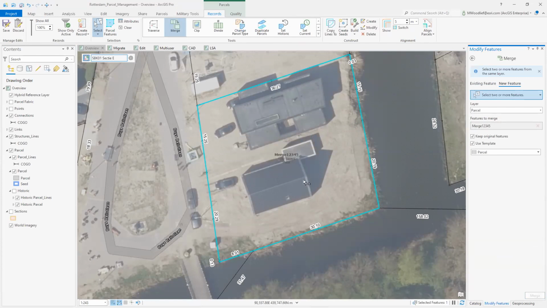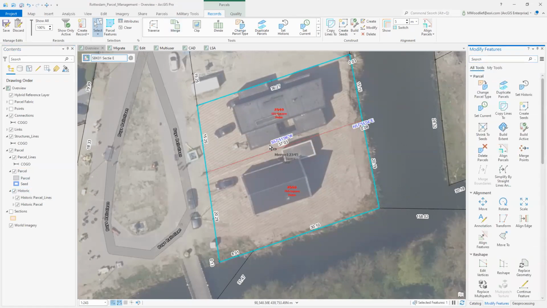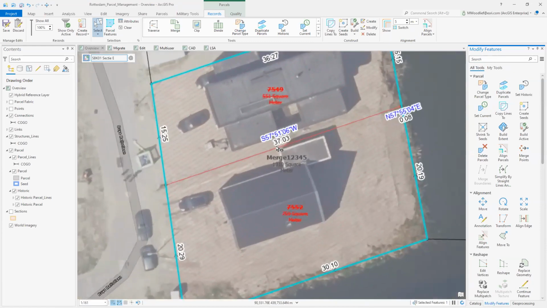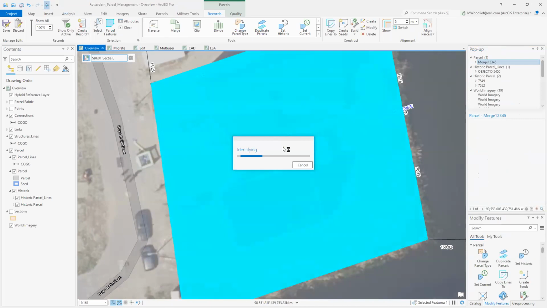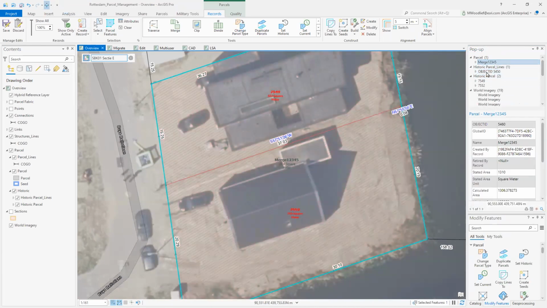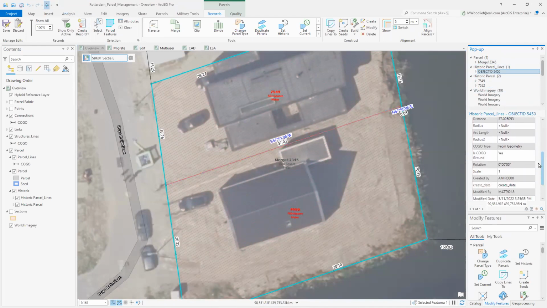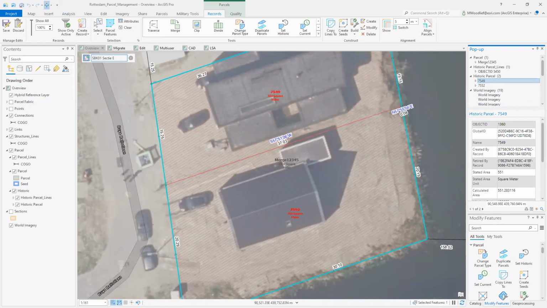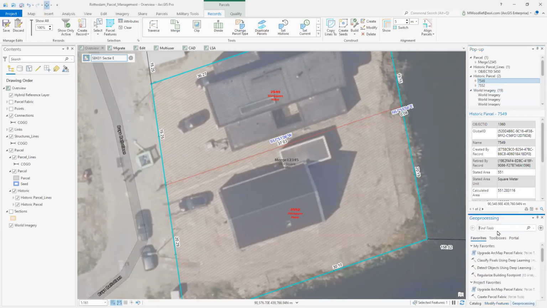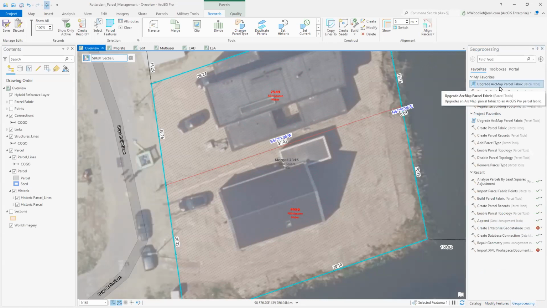Right, so I recognize that that was a really simple exercise of merging two parcels together. Very simple, but what's exciting is what is happening behind the scenes in the Parcel Fabric. In that merge activity, the Parcel Fabric keeps track of all those recorded transactions. So I know which two parcels were involved in this transaction. And I now know the recalculated area that all fits within what I did as part of my nomenclature and schema of my Parcel Fabric. So again, a very simple solution.